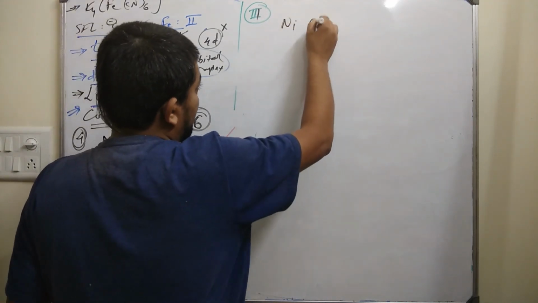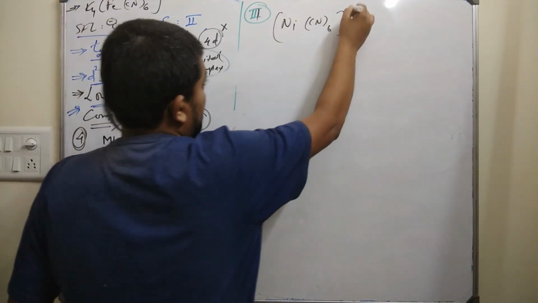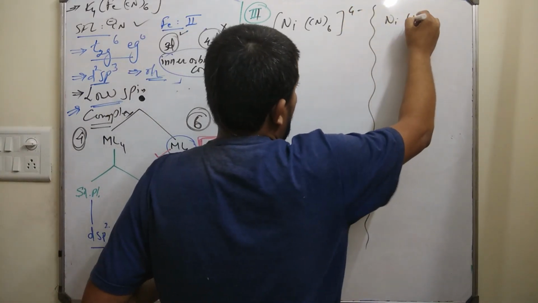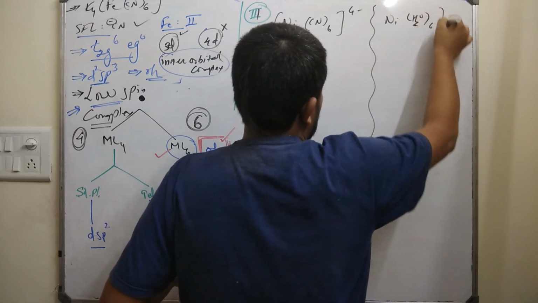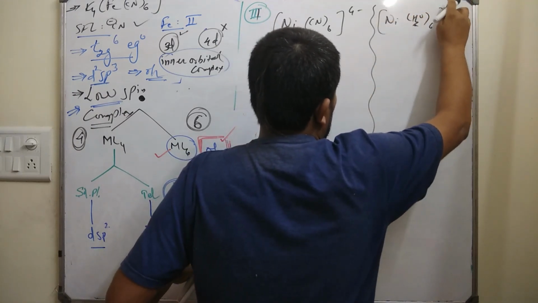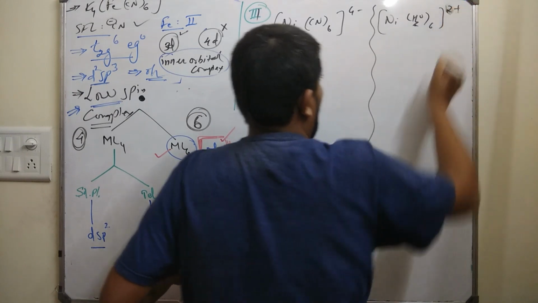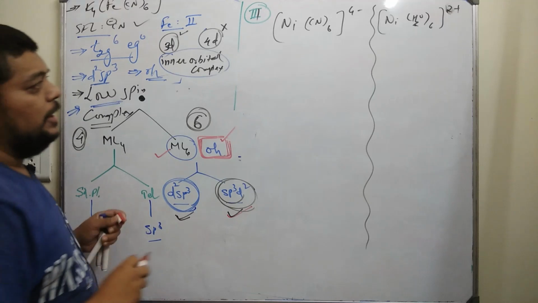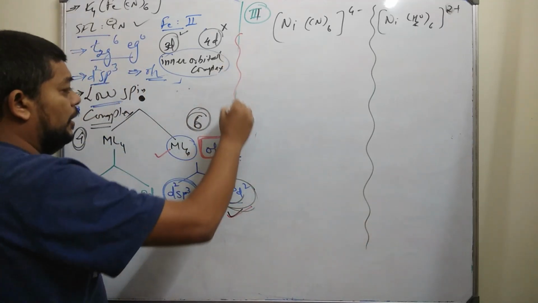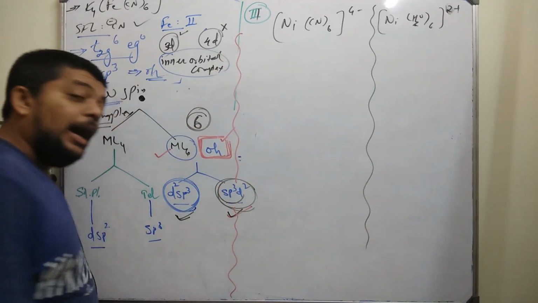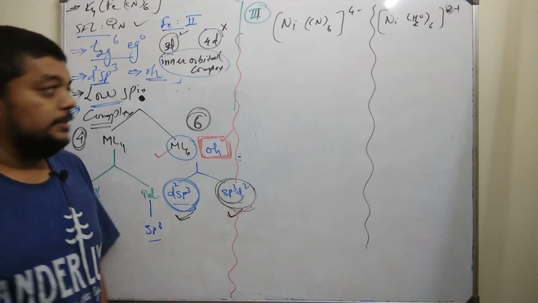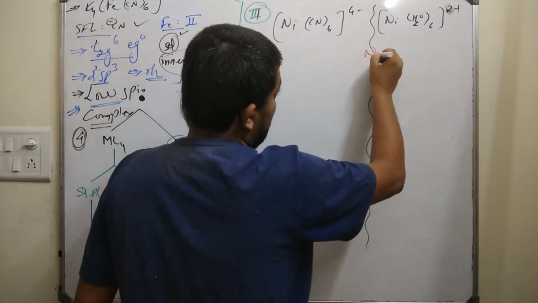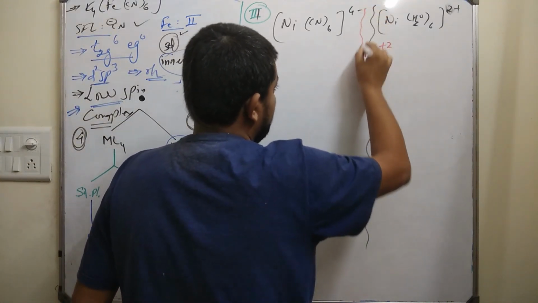It is Ni(CN)6 4-. I am planning to do 2 numericals and I am planning to show you that in a few cases the weak field and strong field ligand do not matter in any way. When it does not matter, that is the question to be asked. I will go a little fast. If you did not get somewhere, you can ask me afterwards because time matters. So over here, the oxidation state of nickel will be +2. Over here also, the oxidation state of nickel will be +2.